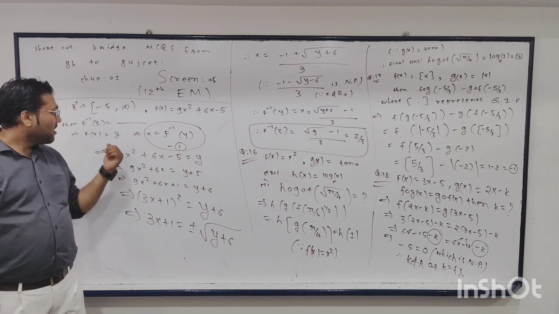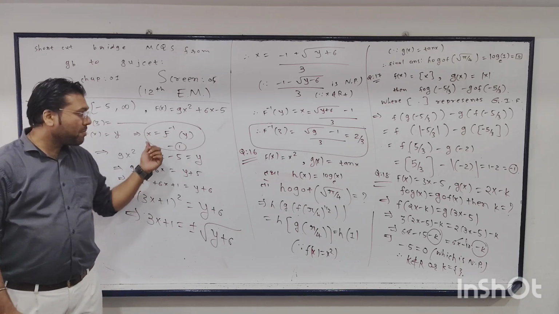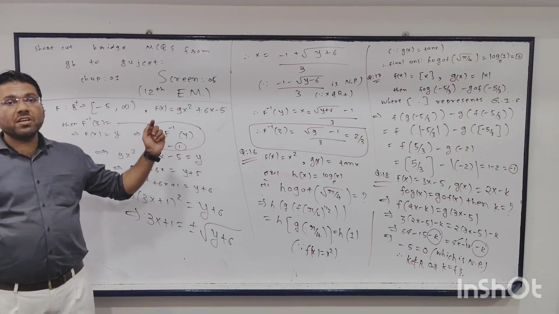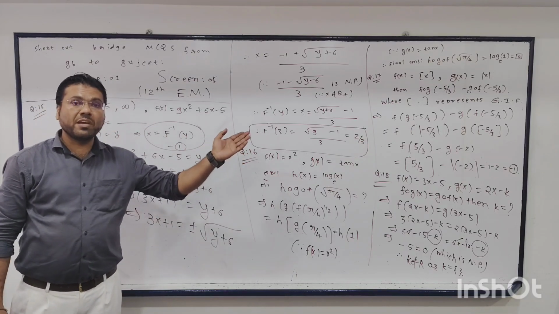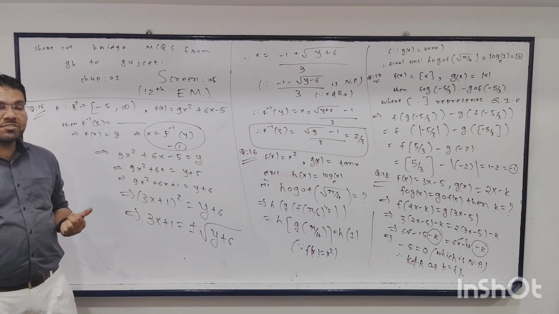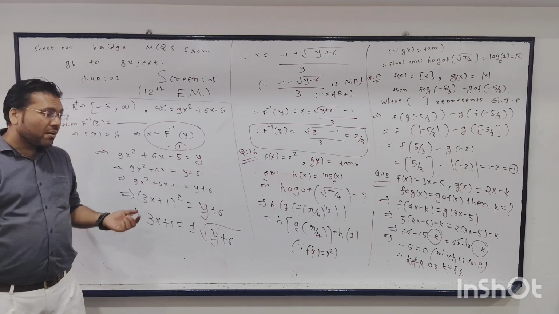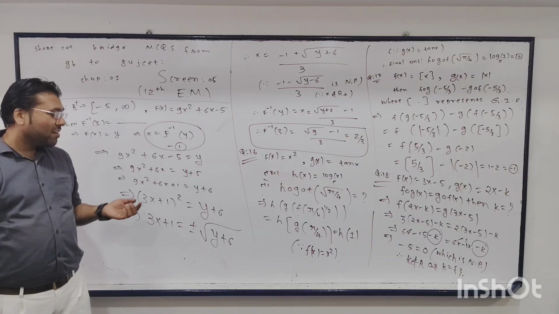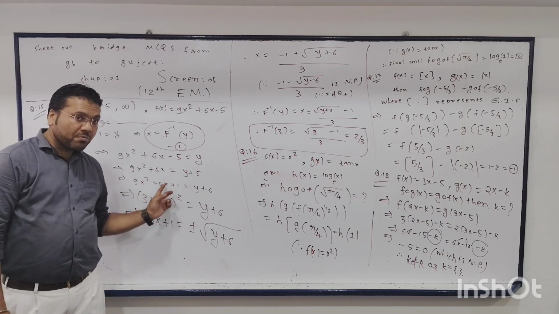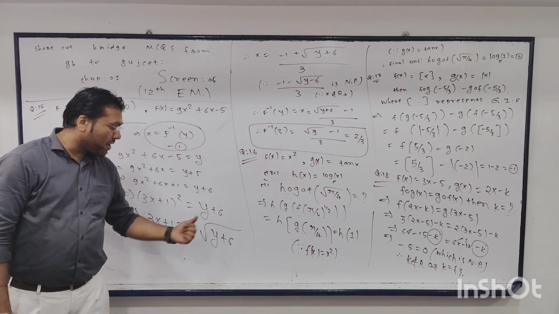We know that, friends, if f of x equal to y, range equal to codomain, then x is given by f inverse y. So f inverse y is nothing but the inverse function of f in terms of variable y. For f inverse y, first you have to find the value of small x. So how to find small x, friends? Compare f of x with y. Because this is a quadratic term, try to make it a perfect square. Last term is missing. Add the last term on both sides. So LHS will be the perfect square, RHS will be y plus 6.